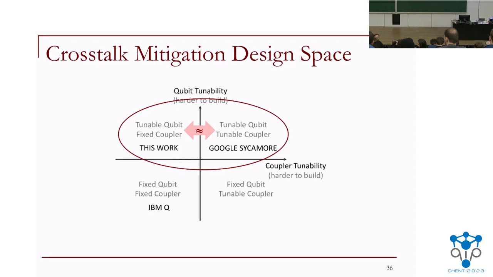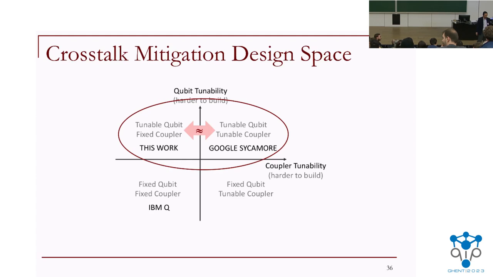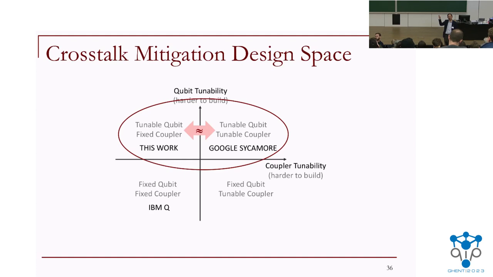Q: For the 'let each qubit choose its gate' approach — do you characterize once at device production, or must you redo it daily as the device drifts? A: You have to recalibrate at least daily, but in general it's probably stable enough that you're not on a completely different trajectory — you're probably in the same neighborhood. That said, this work was on a relatively small prototype at Princeton, and we don't really know how it would look on a large manufactured machine.